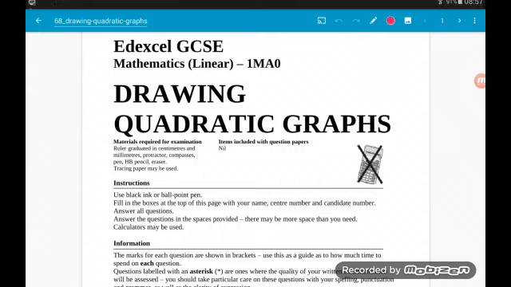I'm aware that this says Excel at the top, AQA people, that does not mean this isn't relevant to you. I just managed to find this topic booklet on the internet, so there'll be a link to this in the description of the video down below. I would highly recommend printing this off and having a go yourself. The best way to learn maths is by doing maths. So with that out of the way, let's plot some graphs.